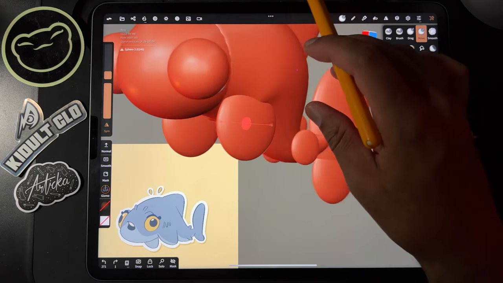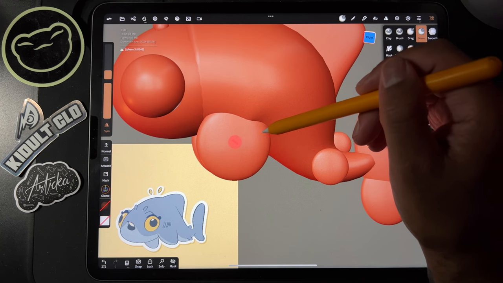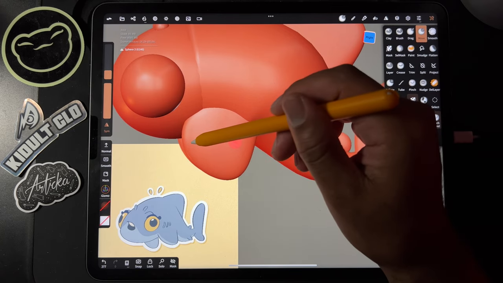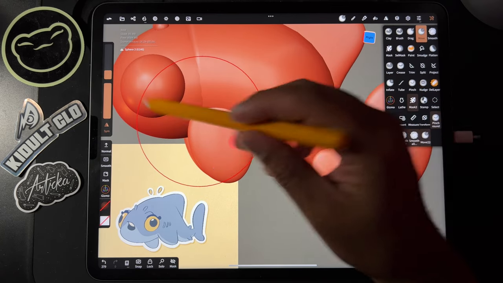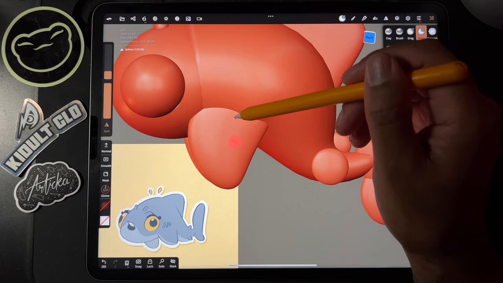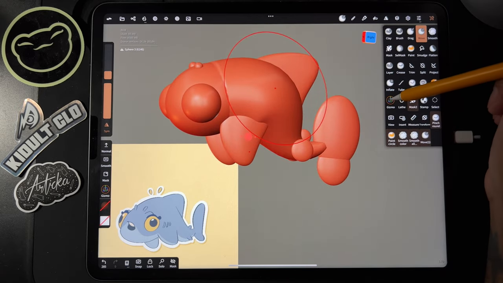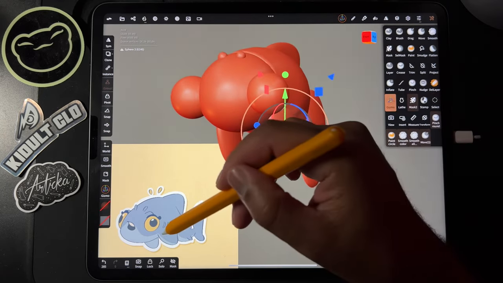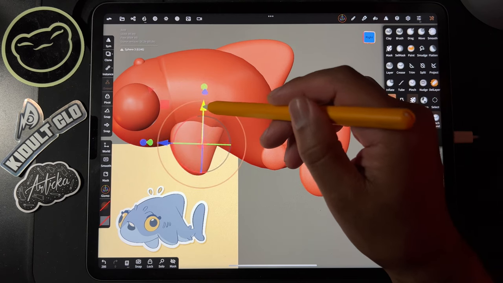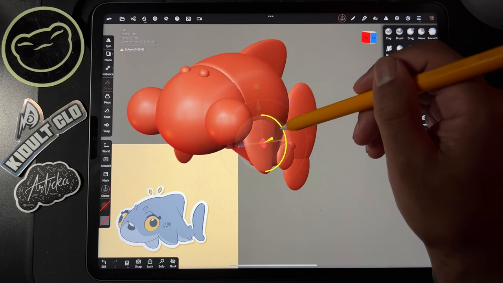So you can pretty much just pretend that there's one fin. You don't have to worry about the other fin because it's mirrored. Anything you do to one fin is going to happen to the other one. So again, I'm just pushing and pulling until I get a nice fin shape. There we go. It's actually pretty good. Nothing too fancy. Now we'll take Gizmo and put them more in the right place. First let's make them a little bit smaller, maybe move them up and out. And now we can use the blue ring to rotate them out.